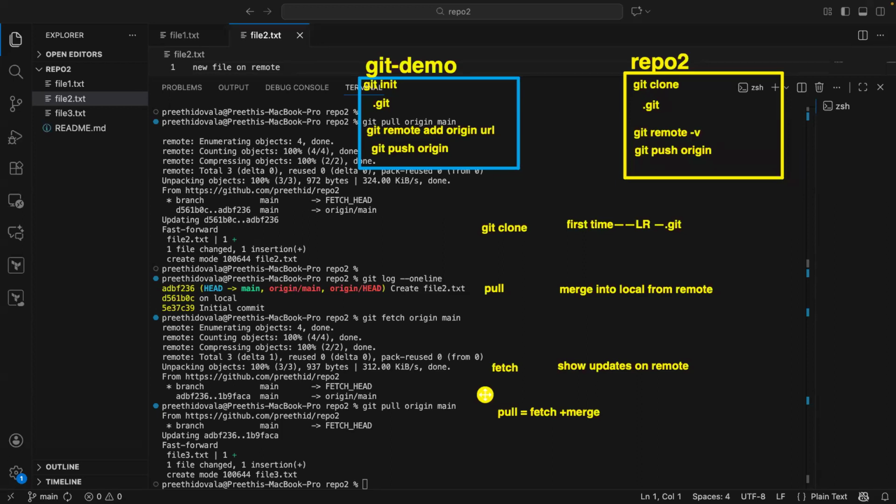And then we have the scenarios of conflicts on remote, and pull with rebase. One second, please. Pull is fetch and merge, right? So merge is again merging the contents between two branches. Yes.